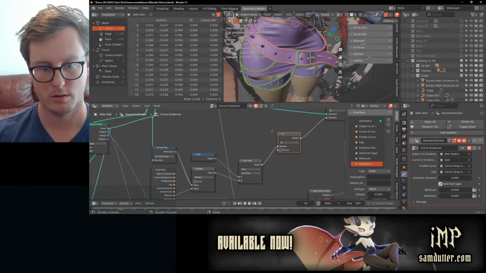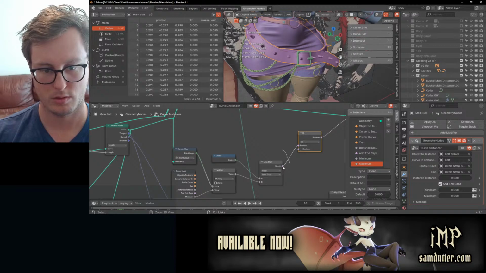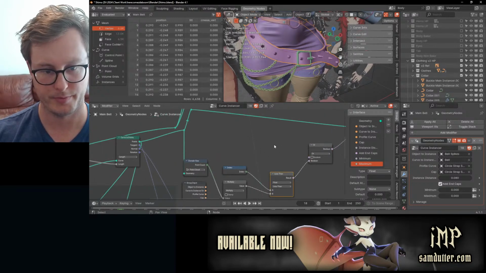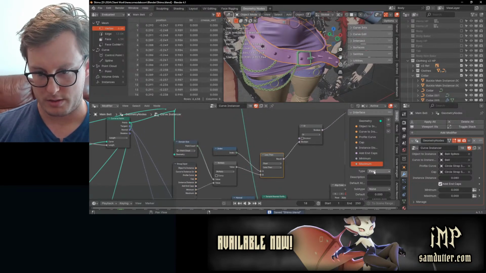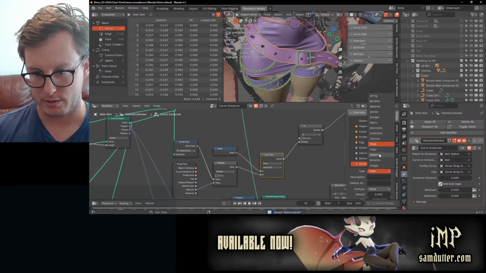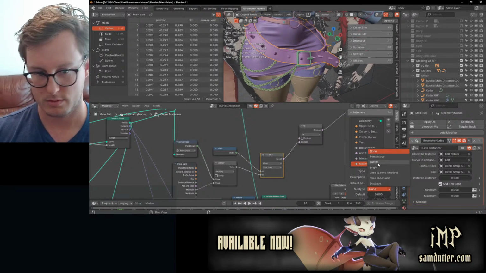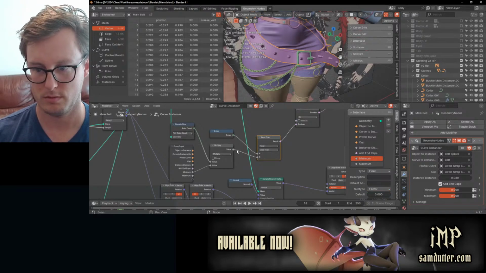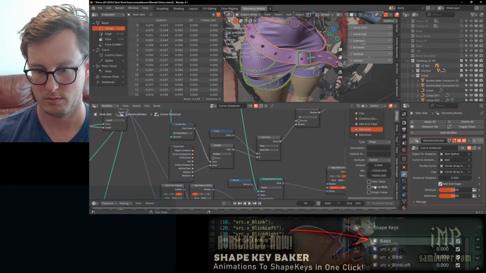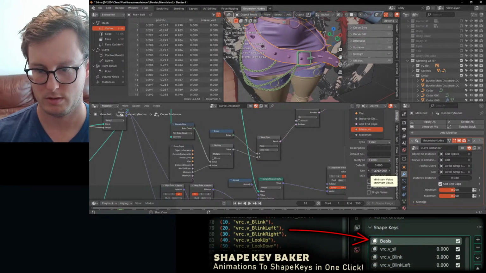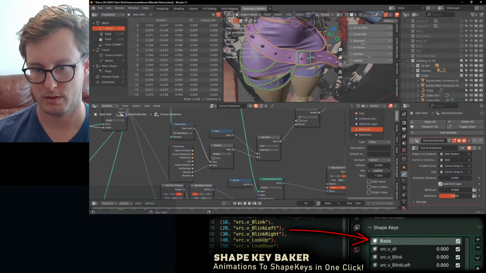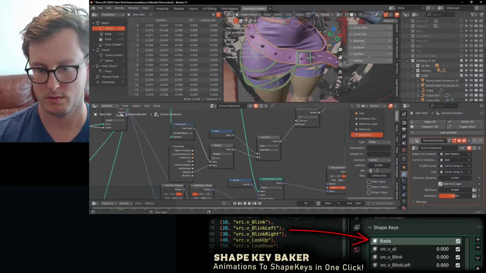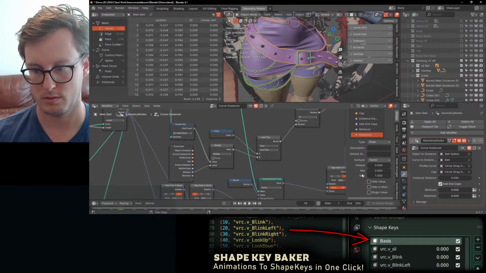There. Let's put it right there because it's a little nicer. And these should be a factor. So they should only have a range of 0 to 1. Minimum 0. Cool.